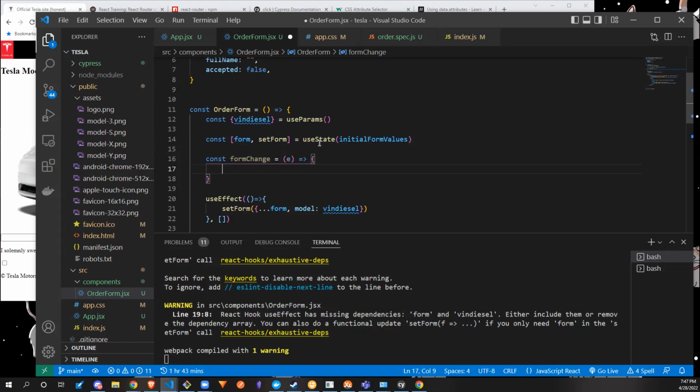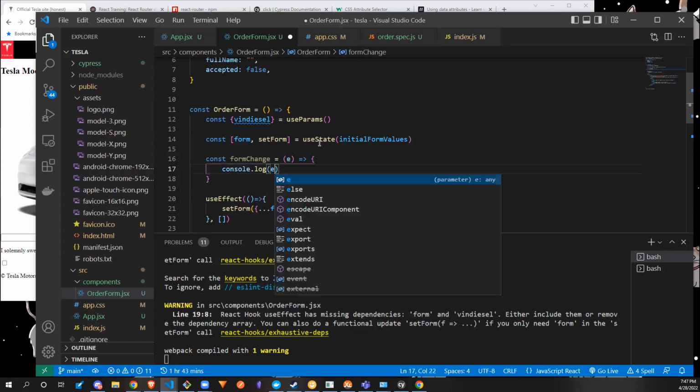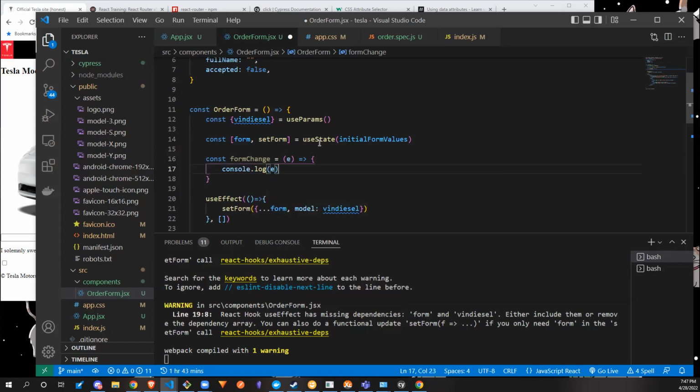The first thing I'm going to want to do in formChange is store something. I want to show you what the event looks like if I just console log it.